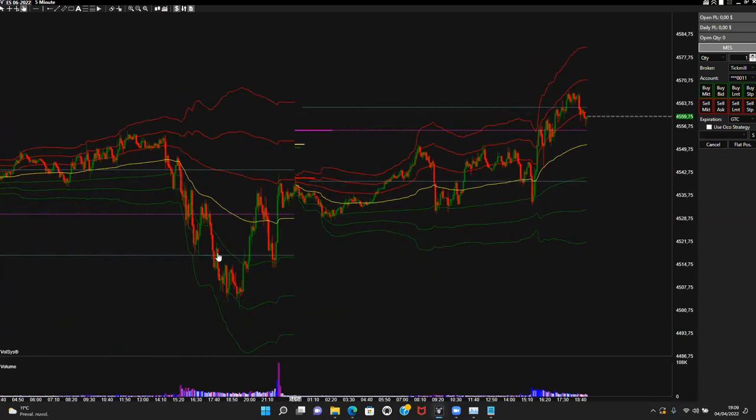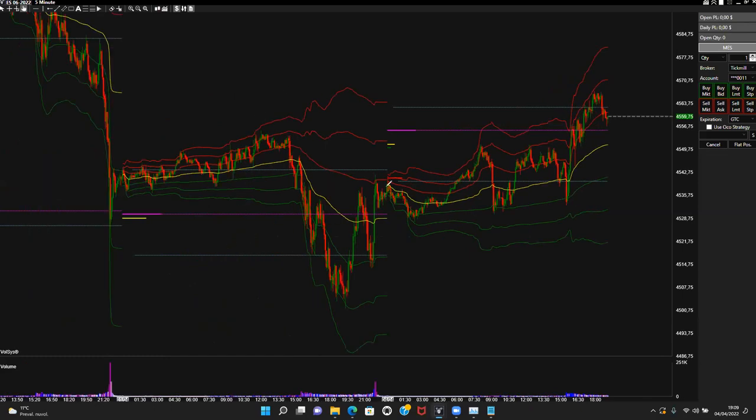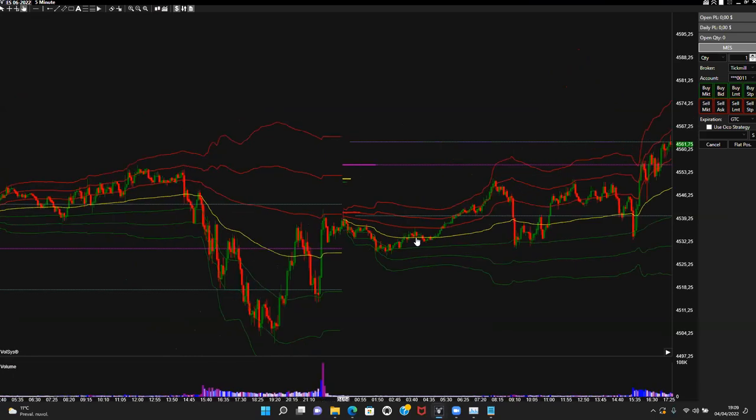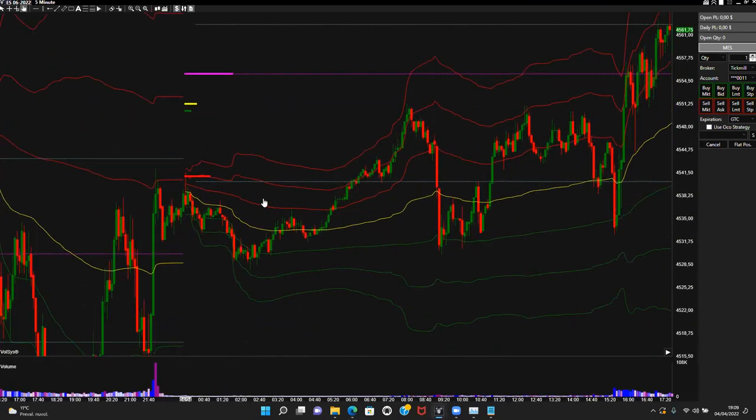For example, we can see here, this is a 5 minute chart. VWAP, of course, will start exactly at the same price as the opening price. Today, when the market opened, price was here. So basically that was the opening price. Let me just quickly change color so it is easier to spot. Okay, so the market opened here and VWAP was moving very close to the price, because of course there hadn't been so much trading at that point for the day.